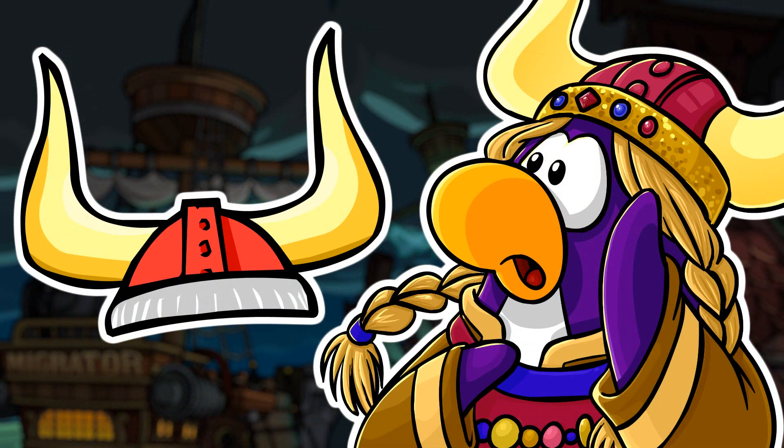The Red Viking Helmet. The description of this item says: Warning! Horns are pointy, not recommended for penguins under the age of 3. It costs 750 coins in the Penguin Style Catalog and on the Costume Trunk when the Haunting of the Viking Opera is playing at the stage. It was available from February 11, 2017 and it is currently still available for purchase.